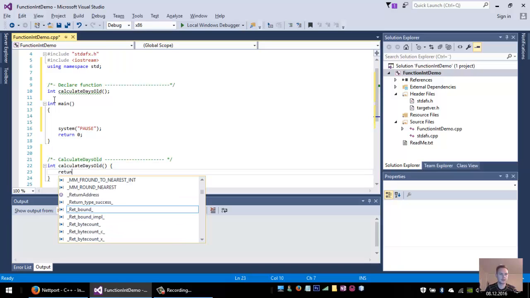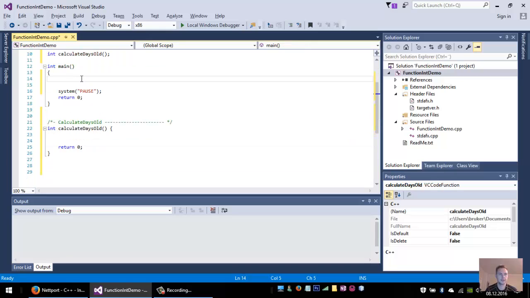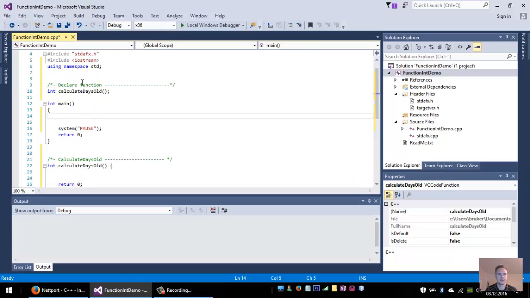And then return. Because an integer function always needs to return a value. So what I want to do now is ask the user for his age or his birth year, and then I will calculate how many days old he is by using the function calculate days old.